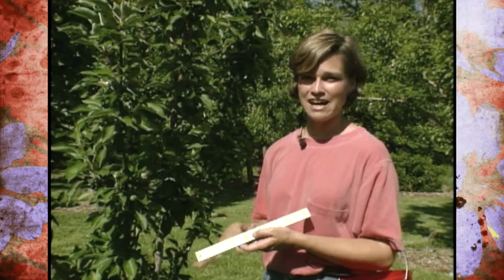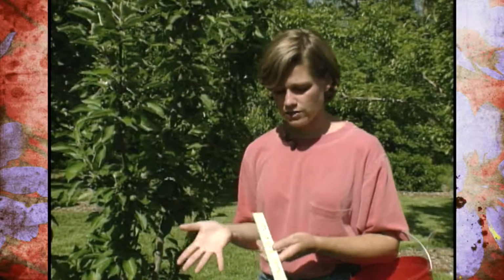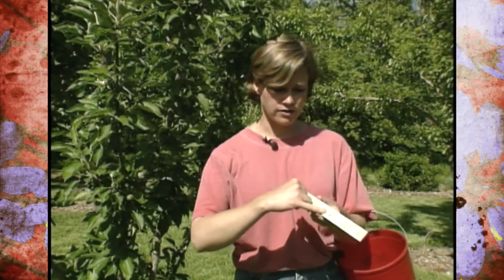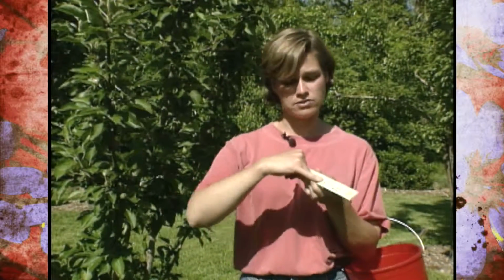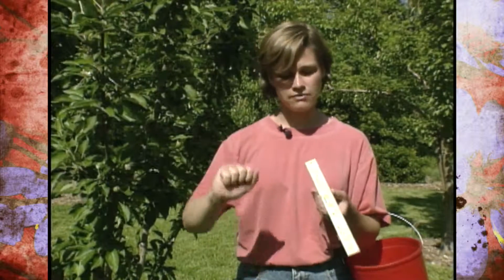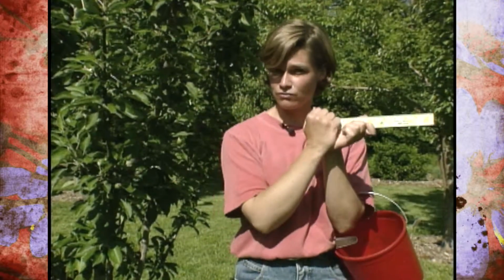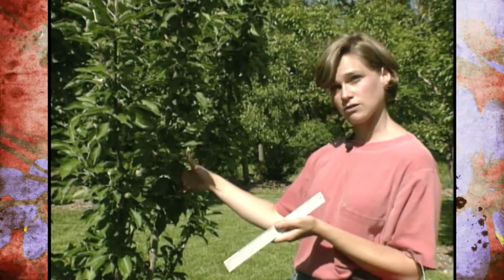Or if you're like me, I would measure that stick, I would put it down, and I wouldn't be able to find it. So what I do is, I know that when I spread my fingers out here, that's 7 inches apart. So I thin my apples 7 inches apart. Now, if I were thinning peaches, which are supposed to be 4 to 5 inches apart, I would use my fist because I've measured that and it's 4 inches apart. So that way I can go along and thin my fruit. On my apple tree, it works really well.